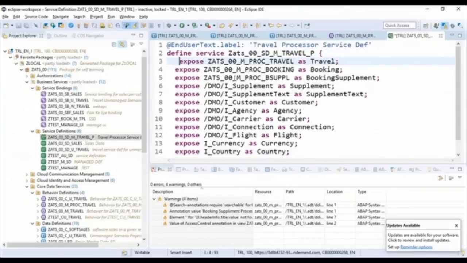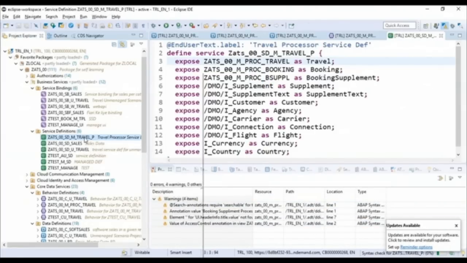Okay. The service definition is getting activated, but the service binding has an issue.